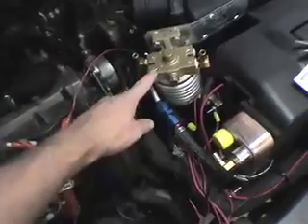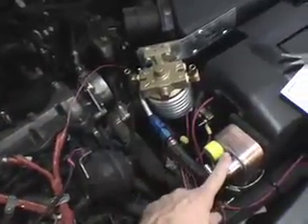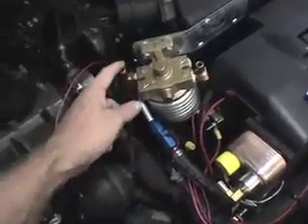From there, this top fitting — which I haven't hooked up yet — goes back and will be spliced into the hose I disconnected, which I believe is right there with the white around it. The rule of thumb is that the hottest coolant goes into the closest point to the engine's injection point. This will be heated up first because it's getting the hottest water from the heater core. Then it'll flow into the flat plate heat exchanger. You want to get the oil as hot as possible at the last possible moment before injection.